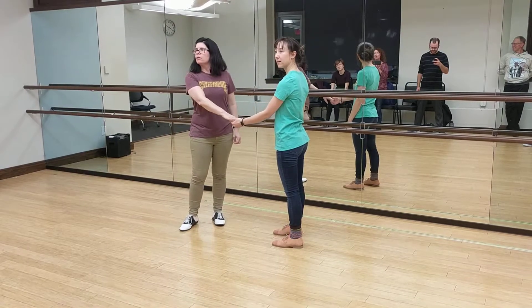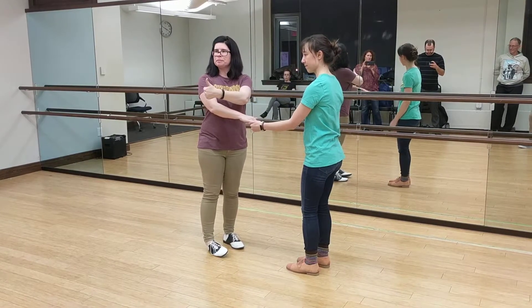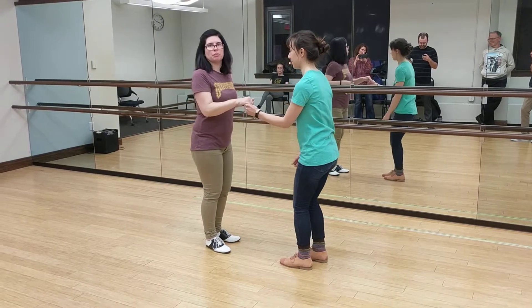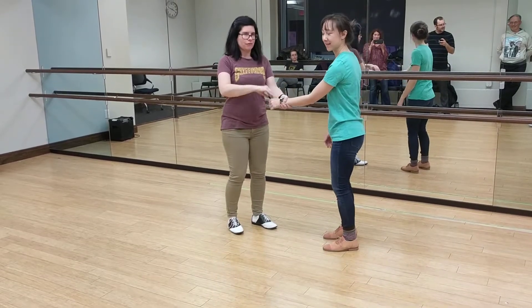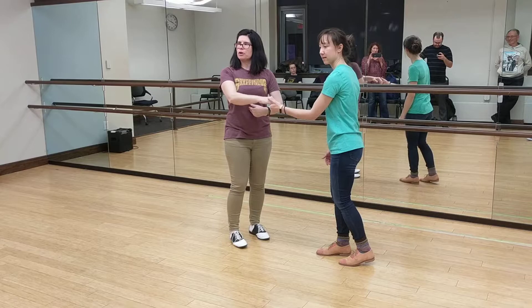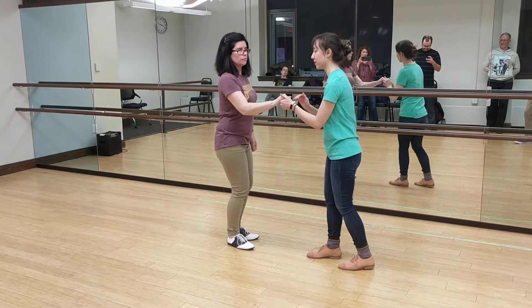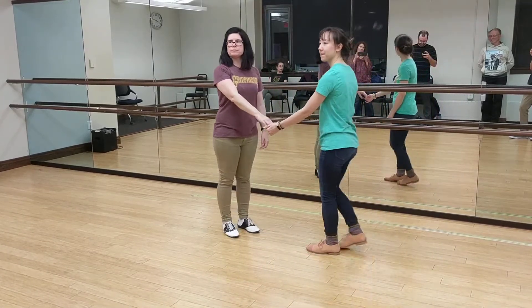And then we talked about whether the follow rocks or steps forward. So that has a lot to do with the momentum — whether there's a rock or a walk forward — the momentum, the lead, and what's going on around you. So Crystal wouldn't lead me in a rock step if there's somebody dancing right behind me. I'd be like, oh no. And then I would do a lindy circle because I'm not going to swing you out into people either. So that is a lot of this hand connection — it's either compressing to send me away, or the connection is going towards her. No matter what her core is doing, she might be leading a rock and sending her core away, but she's also sending me back. Because we've got some tension and spring built up in here, and if I release that, that's going to cause a rock step. Versus if I bring that with me, then it's a step-step.